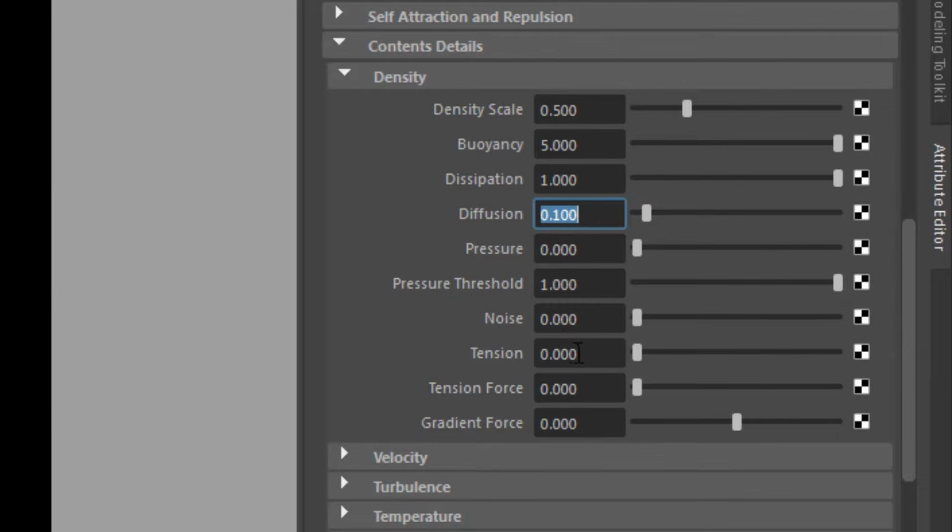And for the first time, I'm going to use this attribute tension, which I really like. Tension pushes density into rounder shapes and makes the density boundary more defined in the fluid. And as a result of that, makes the fluid look taller.